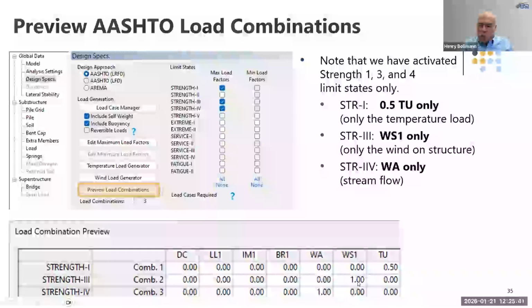So I'm going to have a load factor of 1 on the wind load, and all I have is wind load. Nothing else is in there, not even self-weight, no dead load. And then strength 4, you can see that we're going to have water loads. So when we run this, we're going to get 3 load cases. That's all that's going to be there.